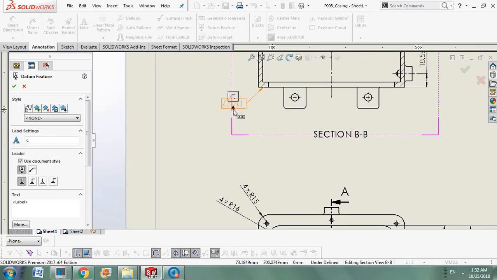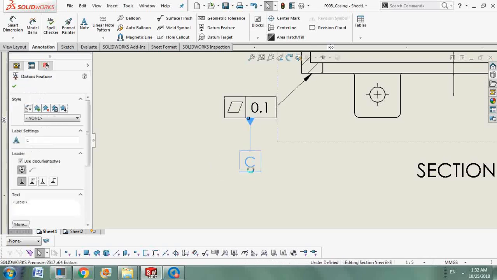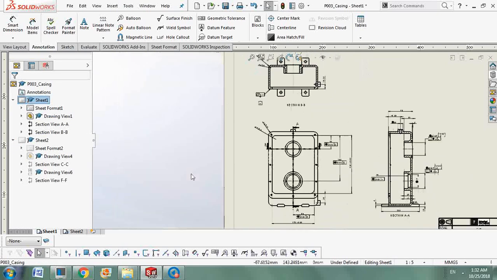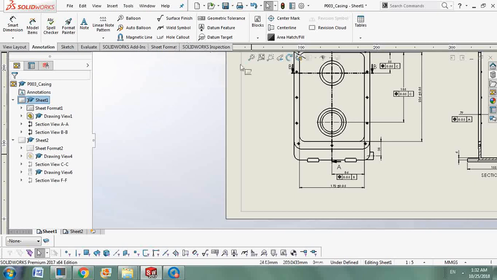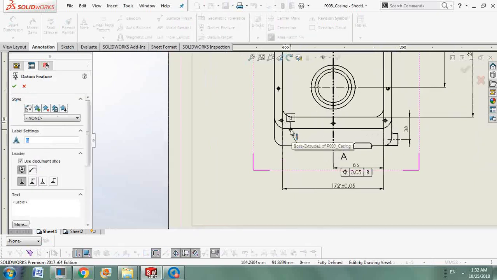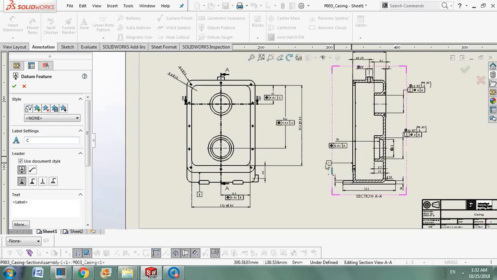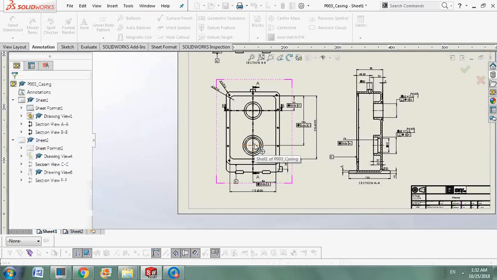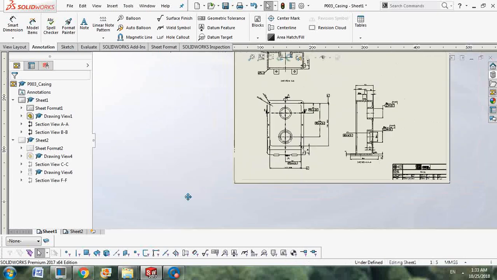You can select this surface as datum A, and I edit it. And then another surface as datum B, and another surface as datum C. So this is just an example of how we can select the datum edge of the workpiece.